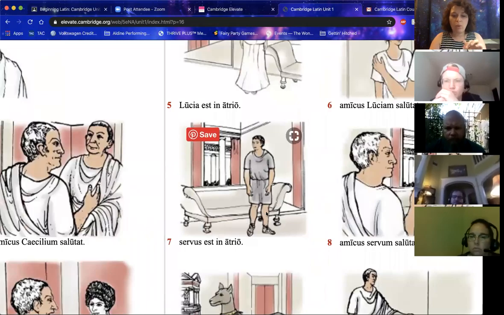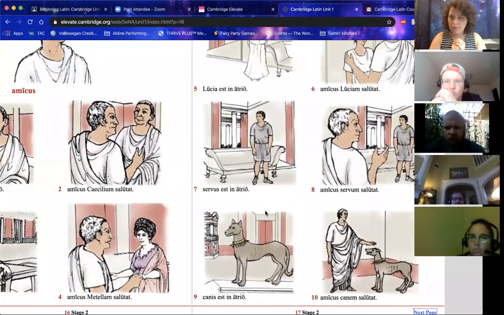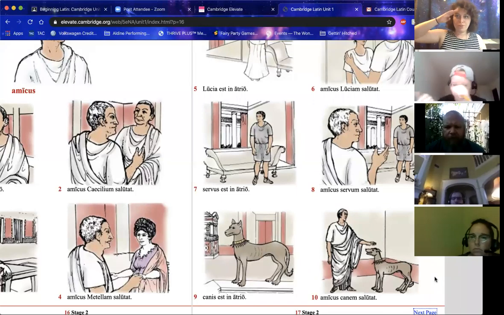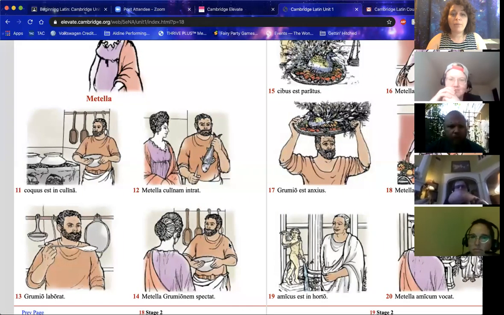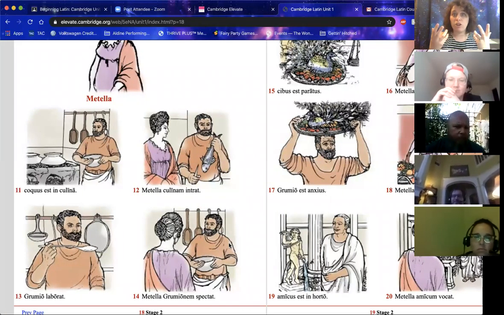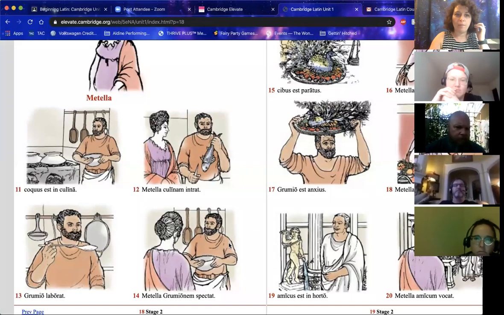And just real quickly, what do you think salutat means? This is the verb we saw in all of the even number sentences. Greet. Exactly, great. Like salutations, right? Or a salute. Yeah, derivatives are fun. So let's now jump over and read a few more. I'm going to read these, and I just want you paying attention to the same changes. I'm just going to move it a little bit faster by reading them aloud.